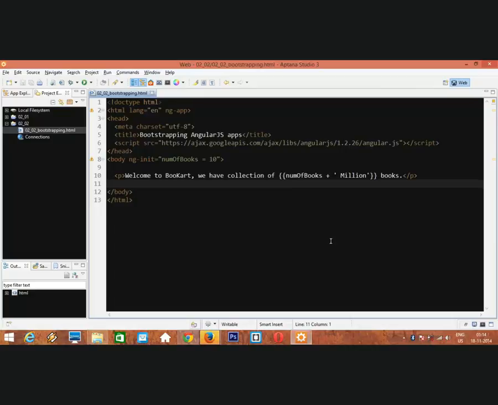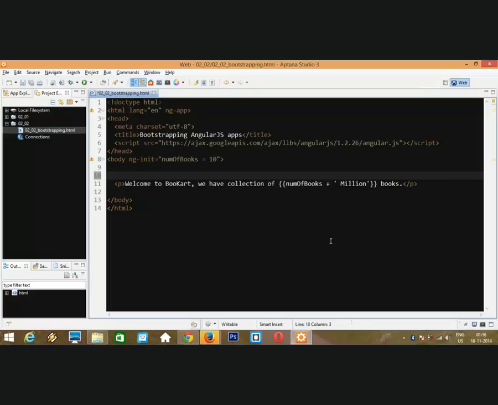Okay, before concluding this lecture, I would like to cover one more directive which creates properties in the current scope. You can use this directive to create new models. Can you guess the name? It's ng-model. Let's add a text input element in our HTML, say with the label of number of books.